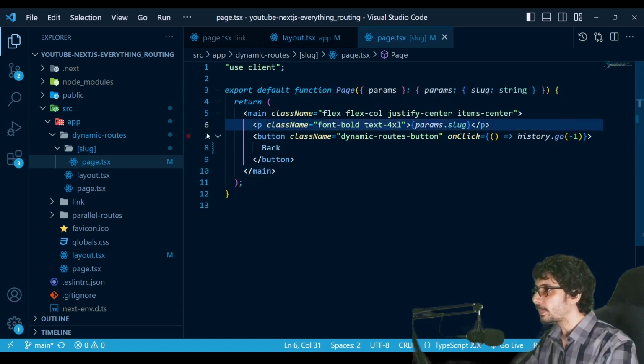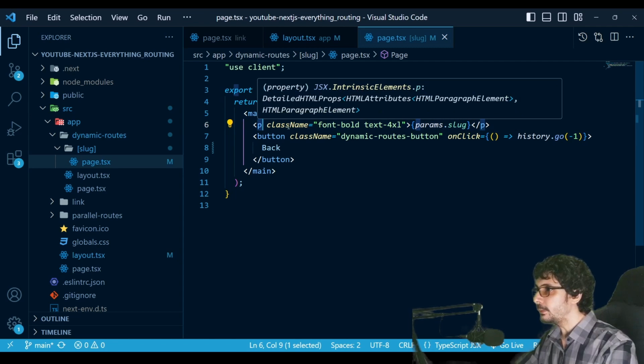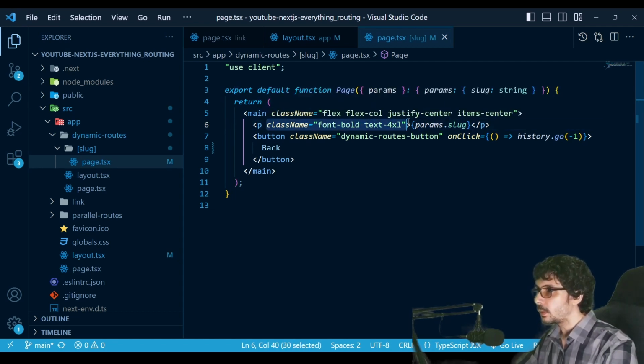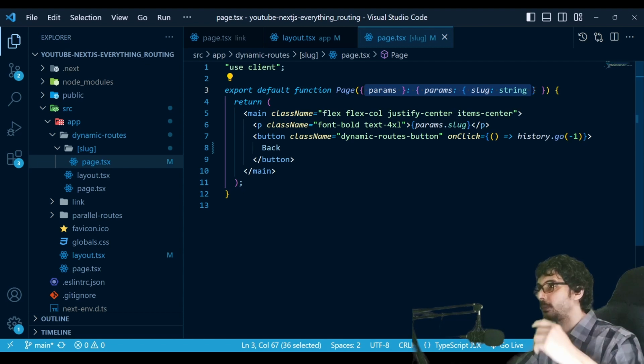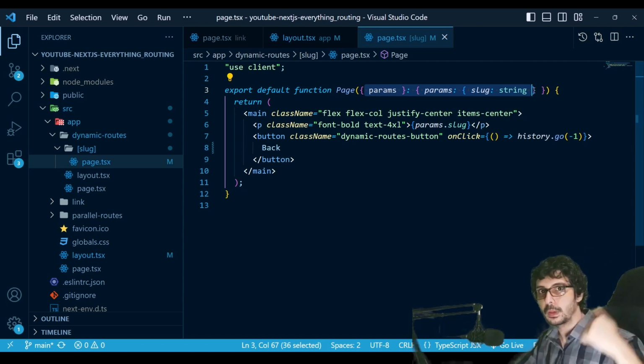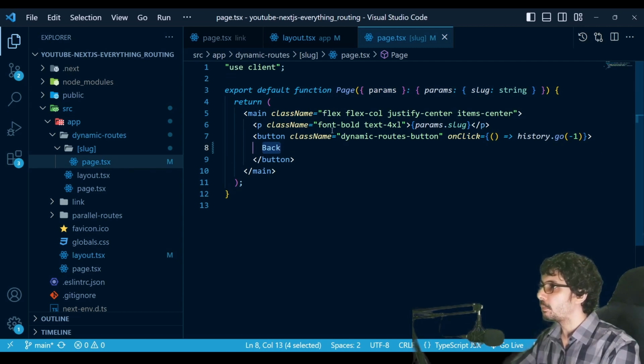And in here we can see that I have a p with a class name. This is just for a better display, and what we have inside the p is the slug, which we are getting right here. The slug is being gotten from the previous page, and we also have a back button.